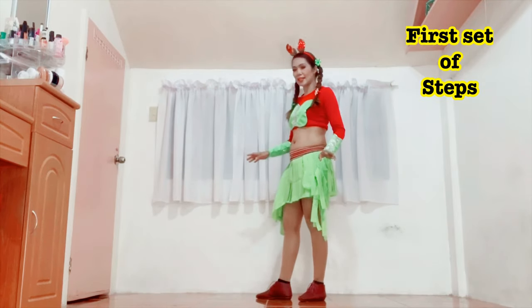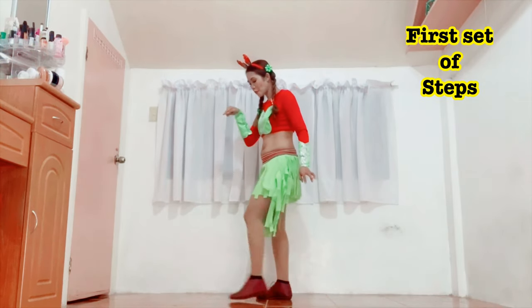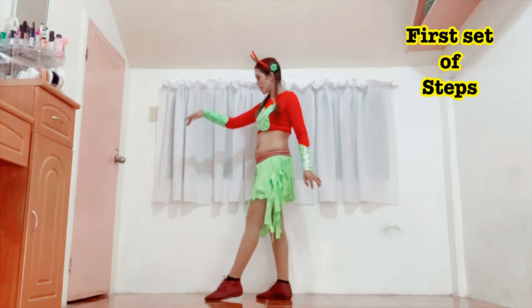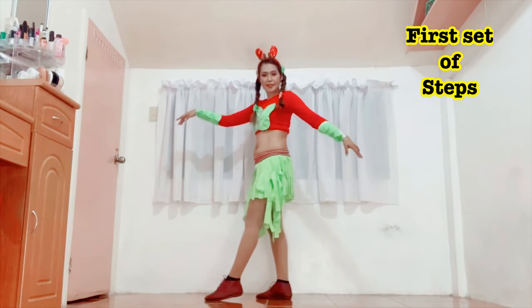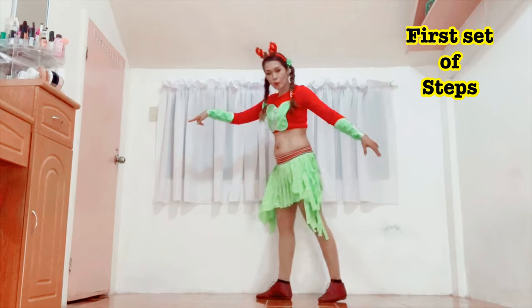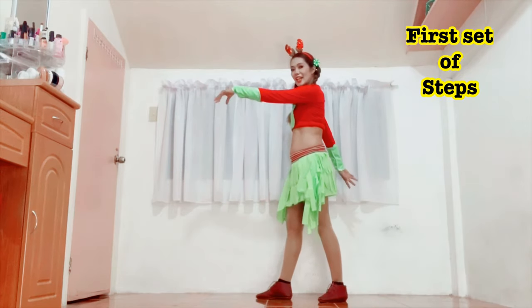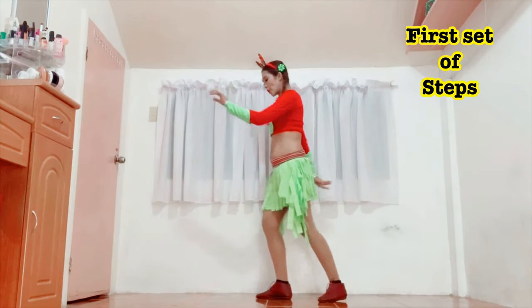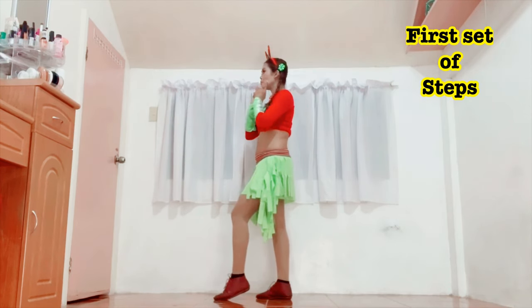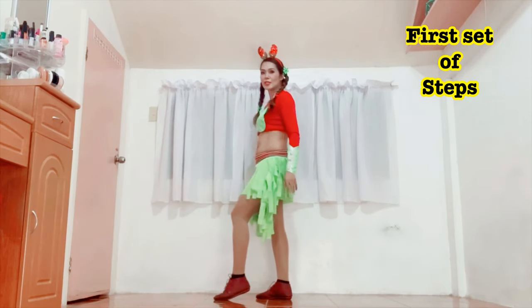Hand movements would be like this. As you step your right foot at this area, tataas yung left hand mo na ganyan, right hand dito sa may likod. Okay? And you'll have to do the opposite kapag in-step backward mo yung right foot mo. So, gaganan siya. And step it forward again, balik sa dati. Okay? Now, yung mukha mo, look straight ahead as you do that.